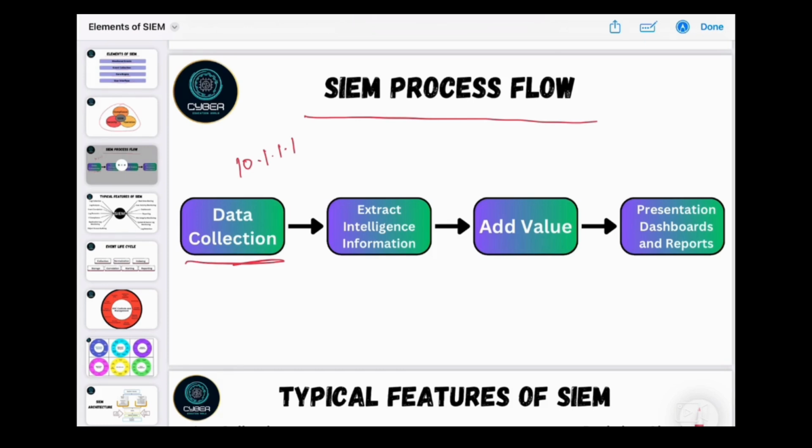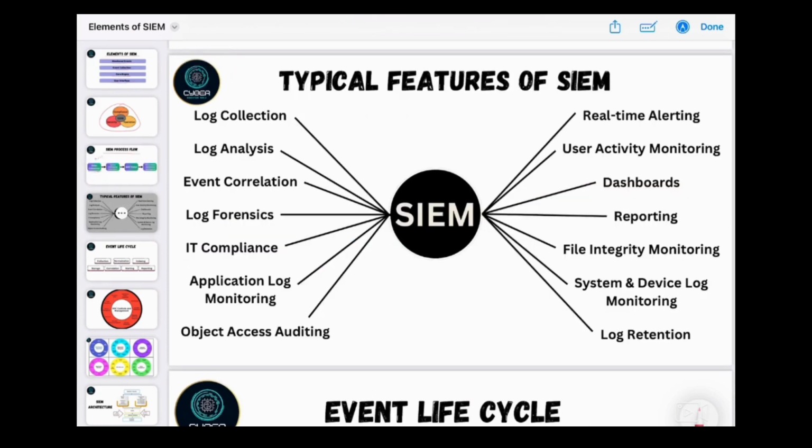Now, typical features of SIEM. A typical SIEM solution offers a range of features including log collection, log analysis, and correlation. It enables you to conduct log forensics, assist with compliance reporting, and monitor log applications.